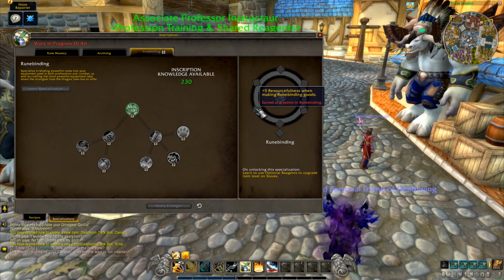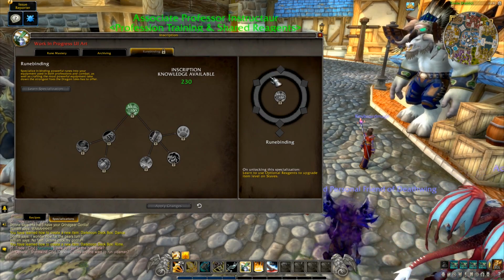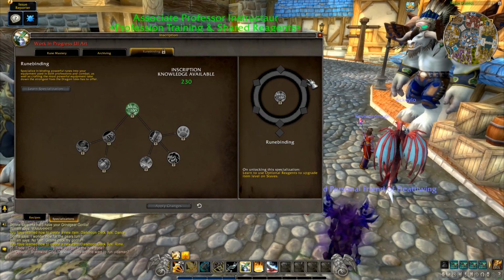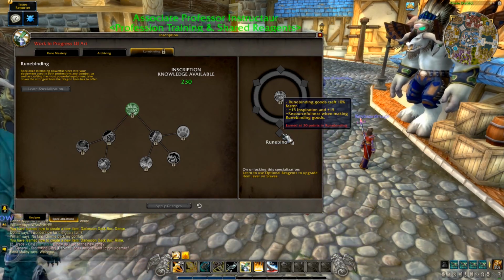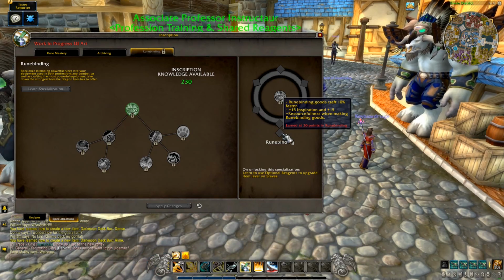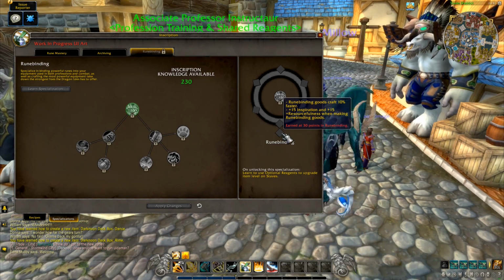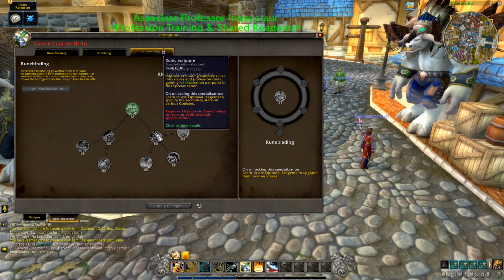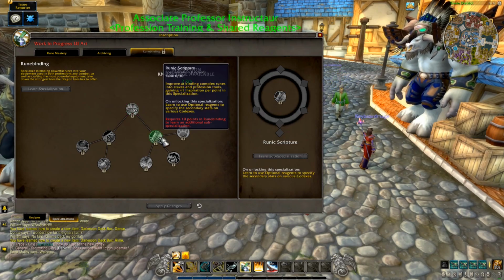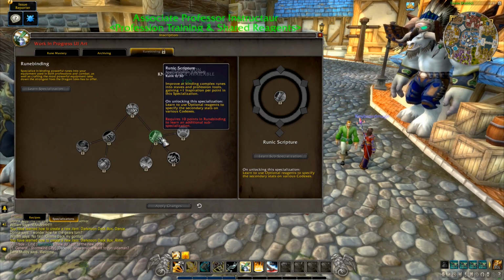+5 resourcefulness when making rune binding goods. Learn a sub. +5 resourcefulness. Learn a sub. +5 inspiration. Rune binding goods craft 10% faster, +15 inspiration, and +15 resourcefulness when making rune binding goods. So then we can go down to a sub down here, Runic Scripture.